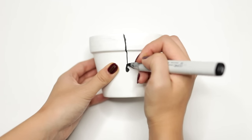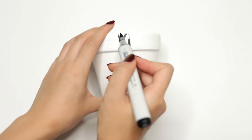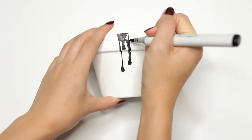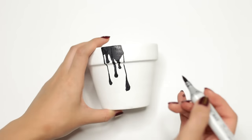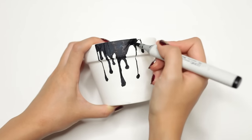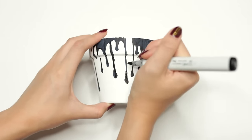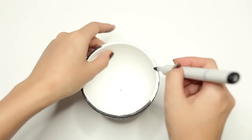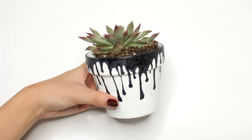For the drip design, you just have to draw a straight line down with a dot at the end. Connect the line to the dot and repeat this at multiple lengths, and then once you have multiple, you can connect them all with U shapes — it's so easy to do. I would recommend not using a Sharpie, because Sharpies tend to have sort of a purplish undertone, unless that's the look you're going for. The marker I used is a Copic marker. To finish it off, I colored the top rim of the planter, and then once you put your plant in, you're all good to go.